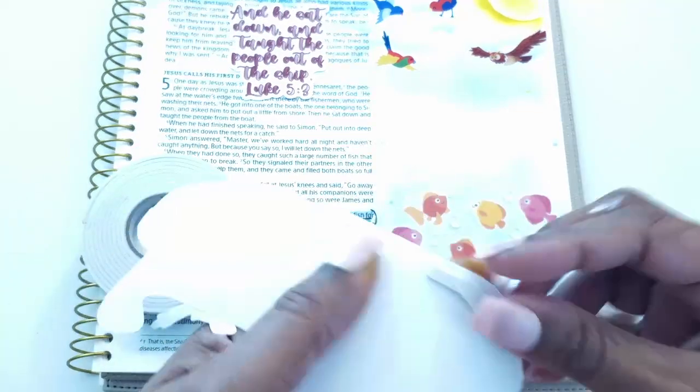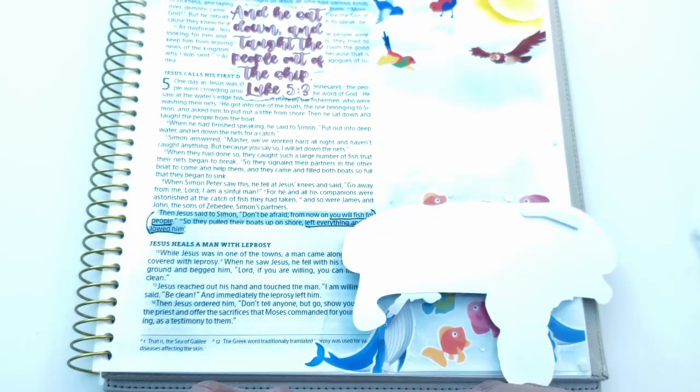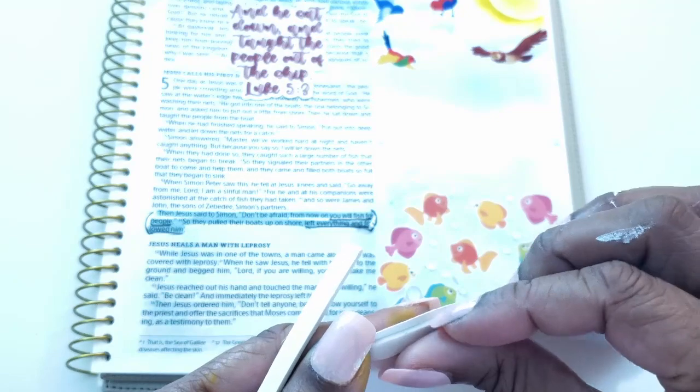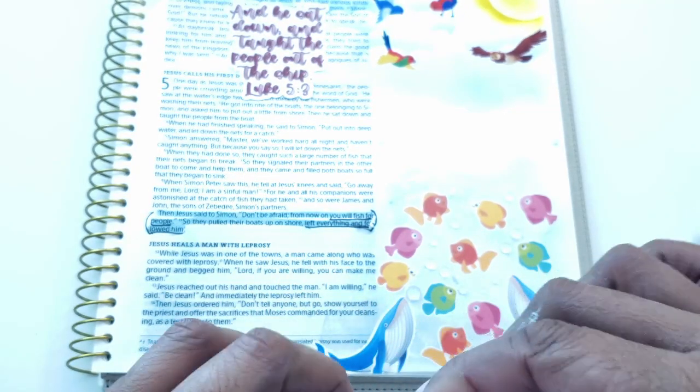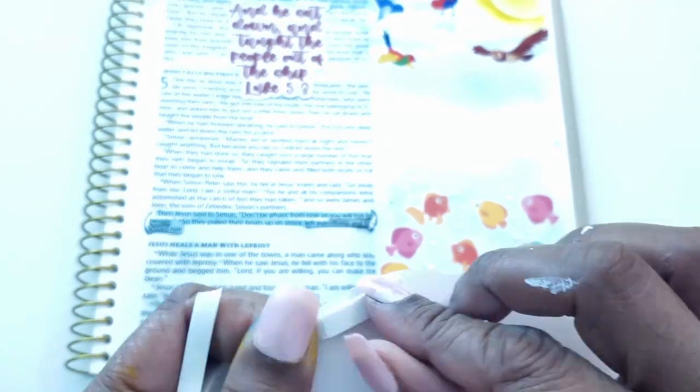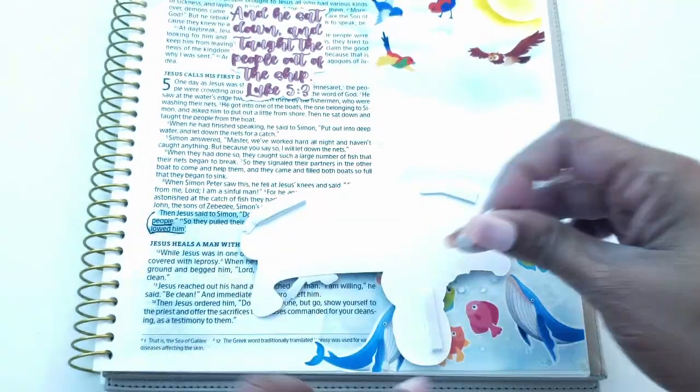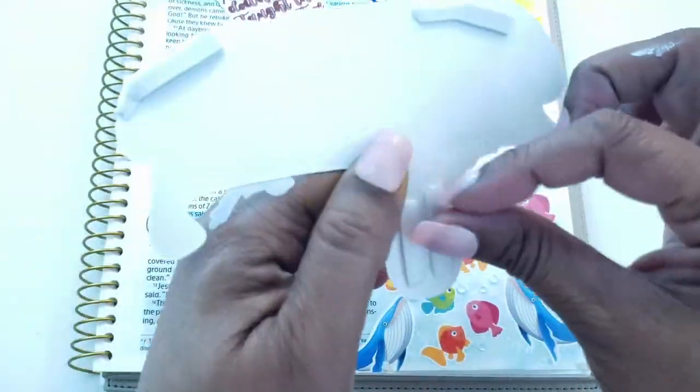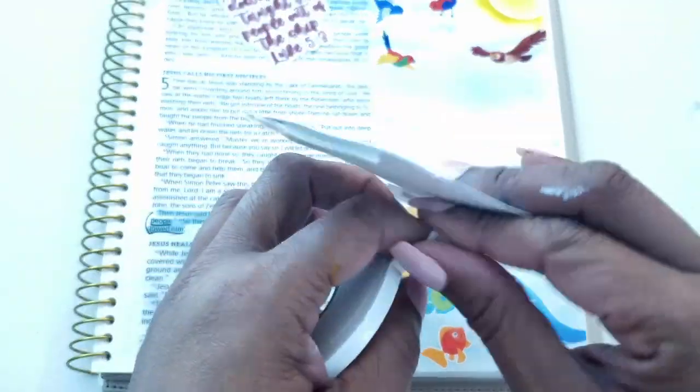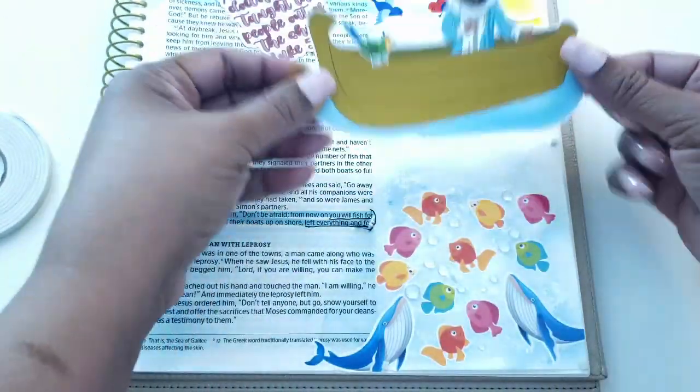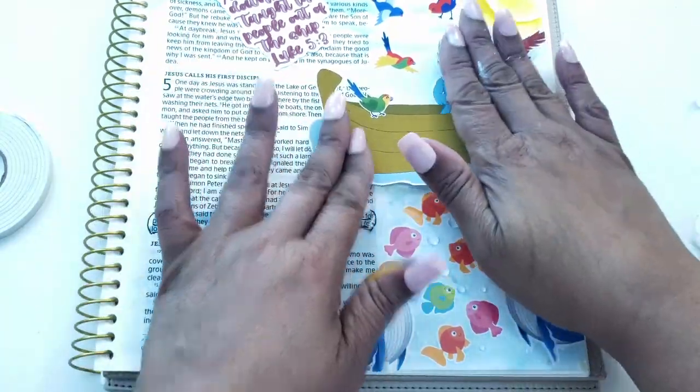And we have the opportunity to show them that the way out is Jesus. Are we sharing with them that there is a way, that there is one way, and that is through Jesus? Are we doing that? I want to encourage you that in your going out, in your travels, in whatever you do, whether it's to work, whether it's to the supermarket, wherever you go, whoever you meet, shine your light. Carry the love of God that He showed towards you when He said your sins are removed as far as the east is from the west.